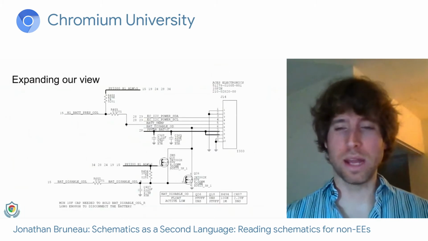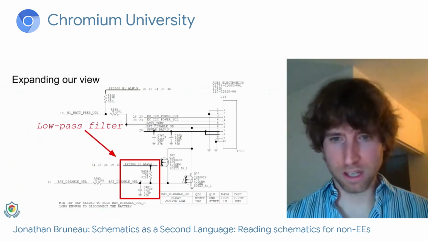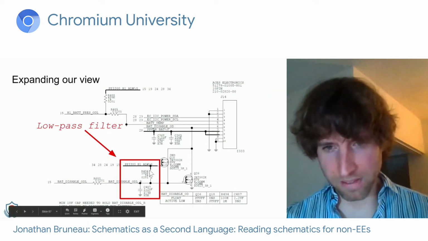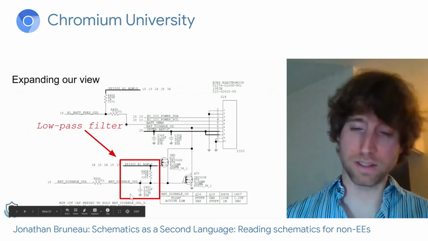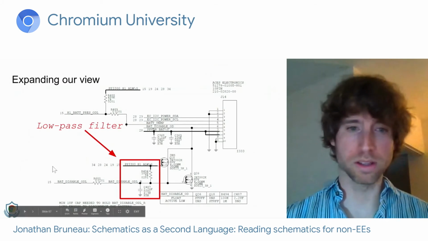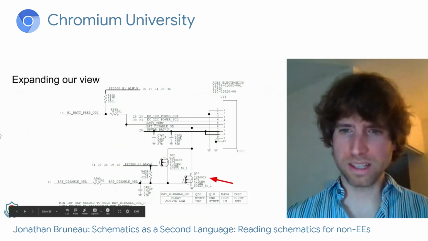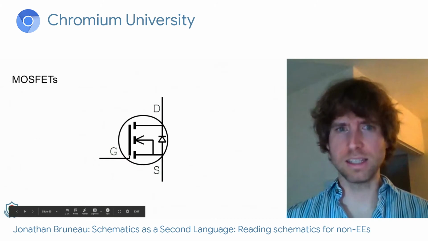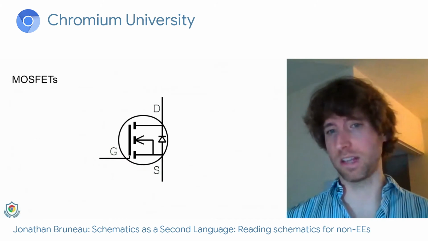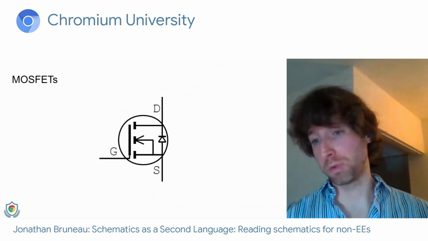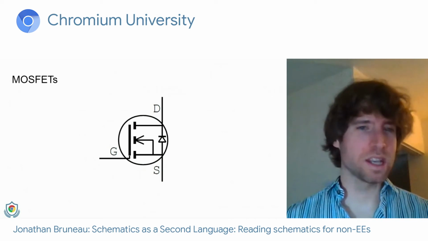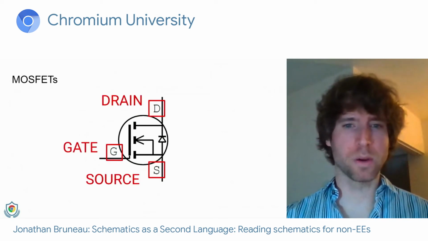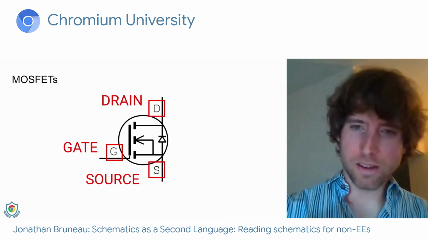All right, so now back to our schematic. If you look here, my God, we have this resistor, we have the capacitor, we have ourselves the low pass filter I just talked about. Cool, that's neat. Now what about this guy? What's that? This is a MOSFET. This is a type of transistor we use pretty much all over the design. There's different types. We stick mostly with MOSFETs. Each pin of the MOSFET has a name.